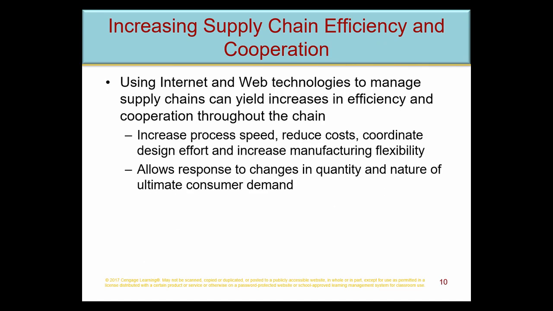So certainly that's using the internet and web technologies. One of the things I did in the early days of the internet was set up a private network with my major customers so that they could see what inventory levels we had on hand of items that they might want, and it really facilitated better communications between us.